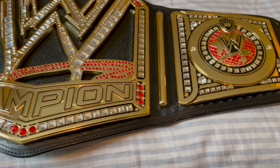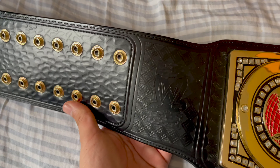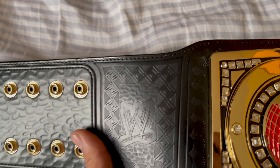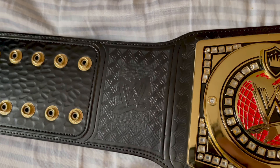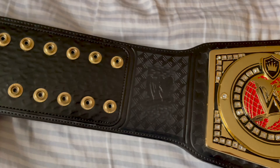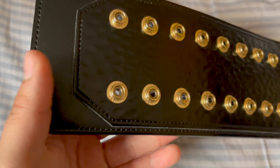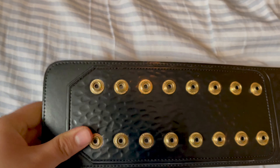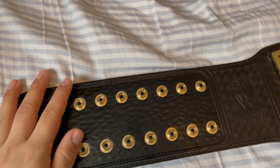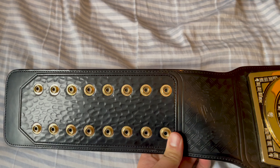Before we get to that, let's talk about the strap. Moving on to the strap — this is a standard Figs Inc strap, so it is pretty stiff, it's not super floppy. The imitated tooling is nice, it does look pretty nice. This version has accurate tooling compared to the V1. Especially here — you can see where it overlaps, it just looks perfect. For display, this looks really nice. It is a stitched-on snapbox, but it's not incredibly noticeable. Some of them look really bad — this one though doesn't look too bad. From a distance you can't really tell, except of course the stitching.